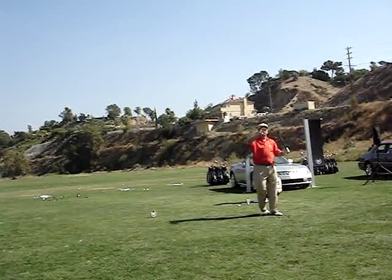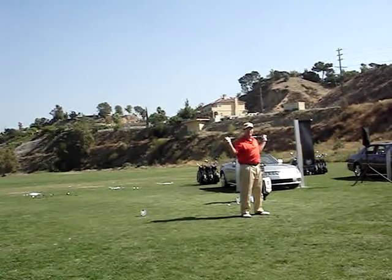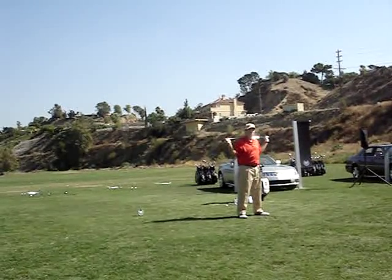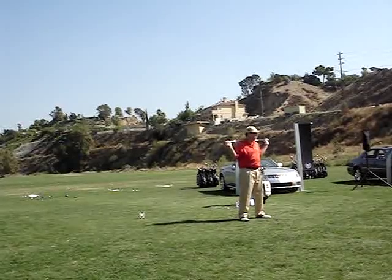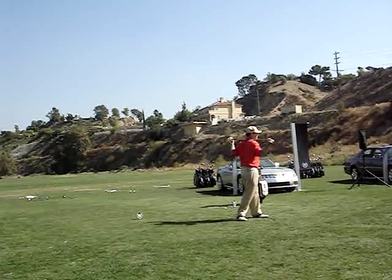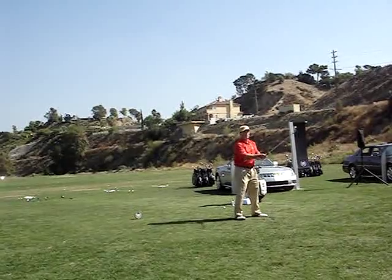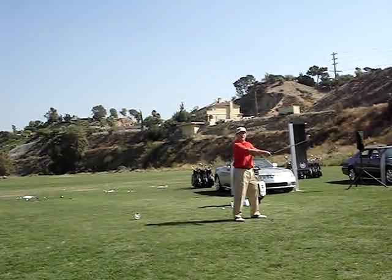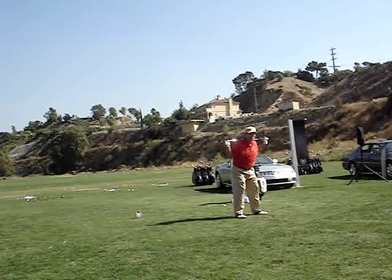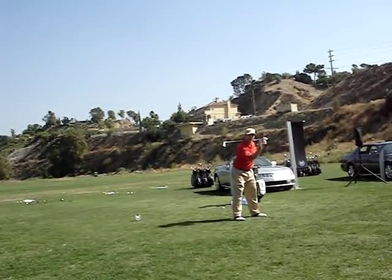Let me do it simply. My spine angle right now, since I'm standing straight up vertically, is straight. When I turn my shoulders, I want my shoulders to turn perpendicular to my spine angle, which means the club will go parallel to the ground — horizontal. But we don't swing the golf club standing like that. We have to bend over. Now just picture taking that straight lower back and turning your shoulders perpendicular to that spine angle when you bend over.